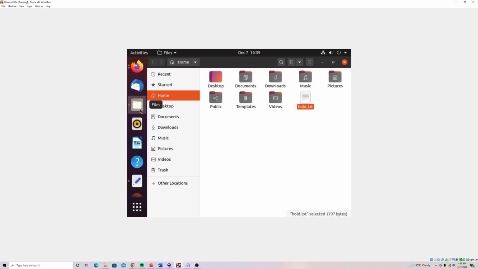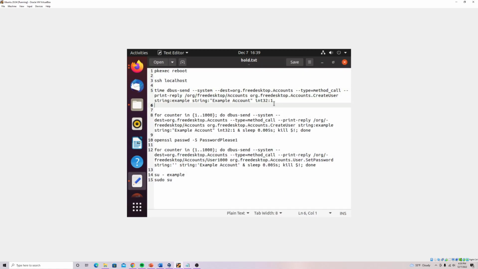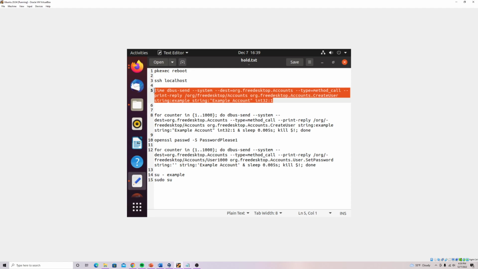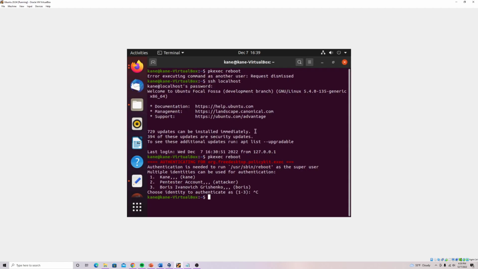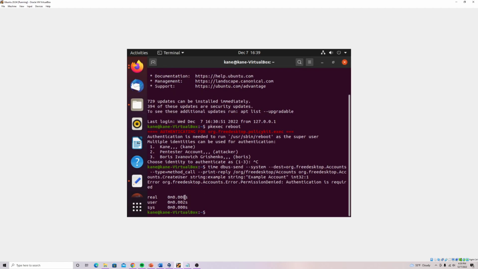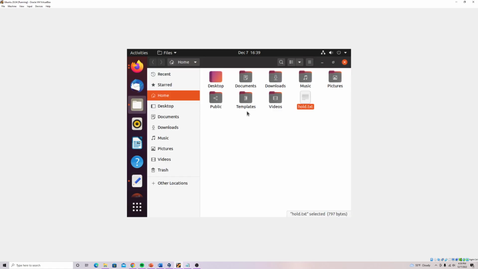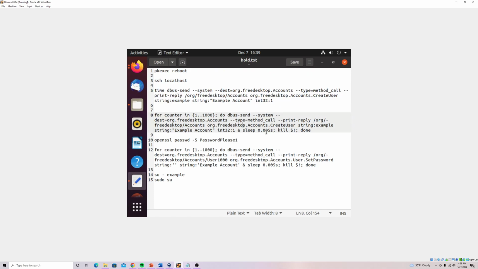By killing the process, we bypass this need for authentication. So let's go ahead and get started with the first command. What we want to do is first find the time it takes to send this dbus command here. Let's go through the terminal. I'll go ahead and paste this in here. For me, it looks like it takes about 8 milliseconds for this program to run. So what I want to do in the commands I've got on hold is kill the process about halfway through execution. Right now this is a little over half, so I'll change this to 4.